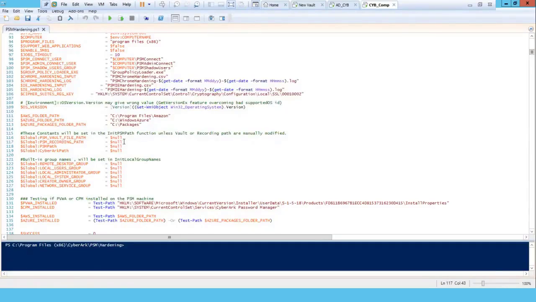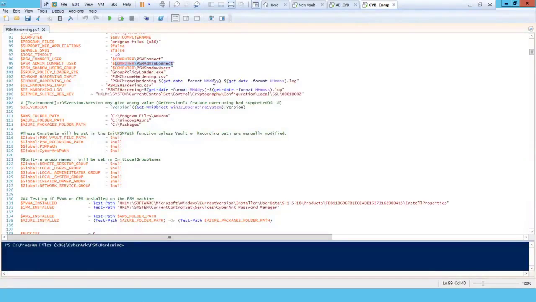And scroll a little bit up here. We can see that we have some connect users here on line number 99 and 100. See here PSM connect user, PSM admin. So $computer is local, you just use PSM connect admin.